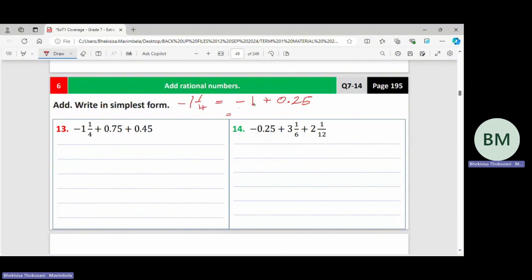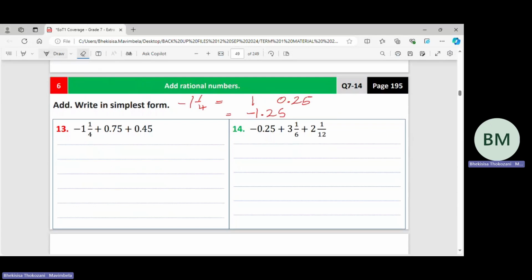So meaning that 1 plus 0.25, sorry, 1 plus 0.25. Just concentrating on this thing here, which I'm changing. So the answer will be the same as 1.25. But remember now, this whole thing here is minus. I hope this makes sense to you. I hope it does make sense.